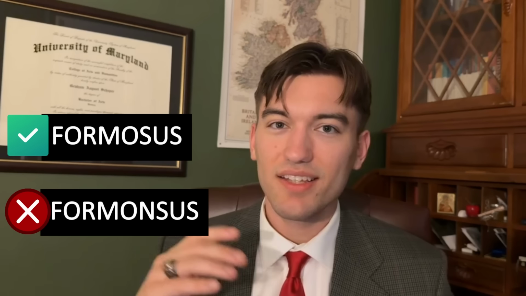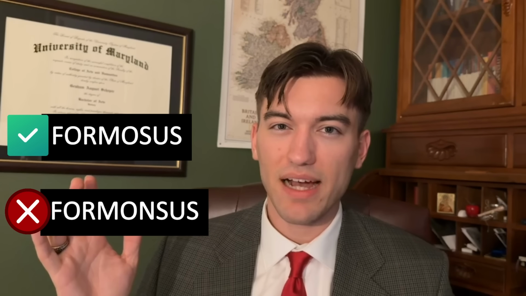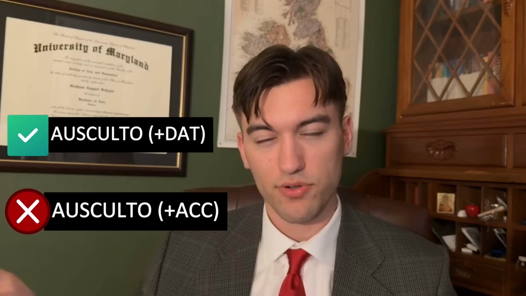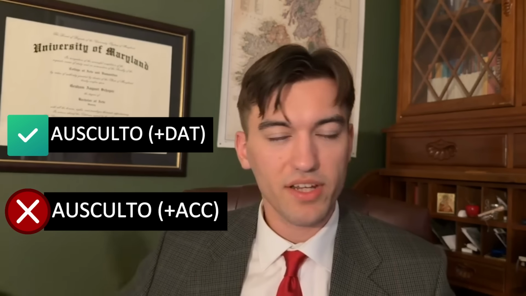For example, Bede warns us that the word formosus is not spelled with an N. This was a common spelling mistake dating even back to the classical era, and Bede must have noticed his students getting confused at all the different variants and repeating the same mistake, so he told them not to. In another example, he says that when you ausculto, when you listen, you're listening to someone, so the name of the person you're listening to has to be in the dative case, not the accusative. This must have also been a mistake that Bede frequently noticed his students making.